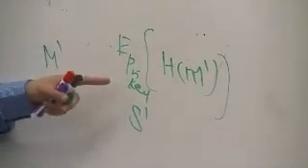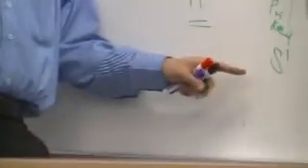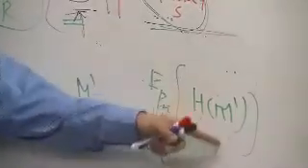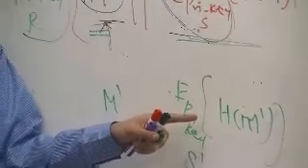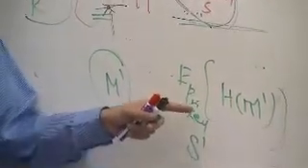But the receiver thinks it's getting the message from whom? S, right? It doesn't even know the public key of S prime. So the receiver will try to decrypt this with the public key of the original sender S. When you use the wrong key to decrypt, you will not be able to decrypt it properly. You will get some junk value, right? So the hash values will not match. When you compute the hash value of the message you got and the hash value of whatever you get out of the decryption process, it won't match, because they are not using the right key to decrypt.